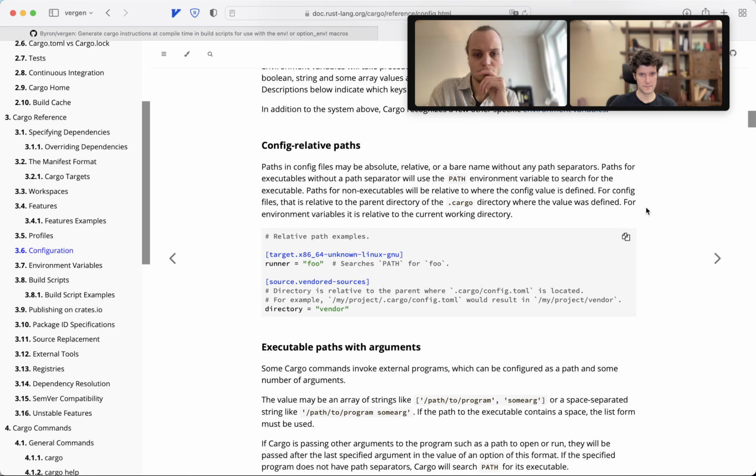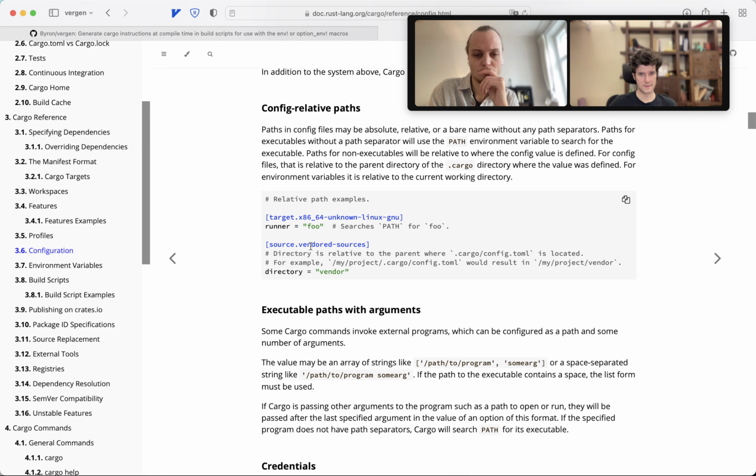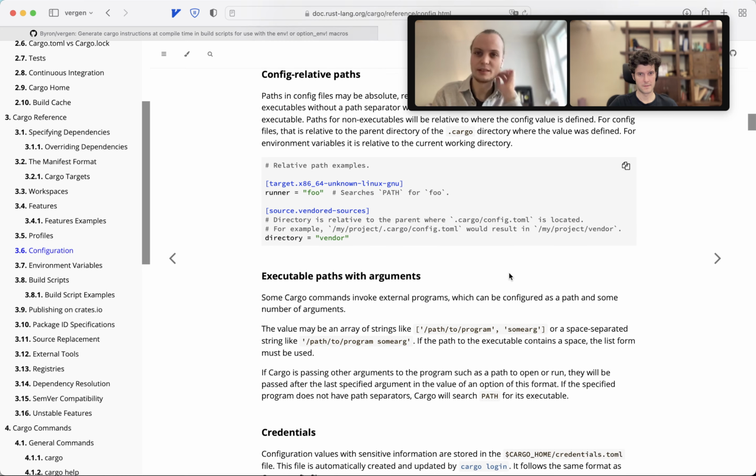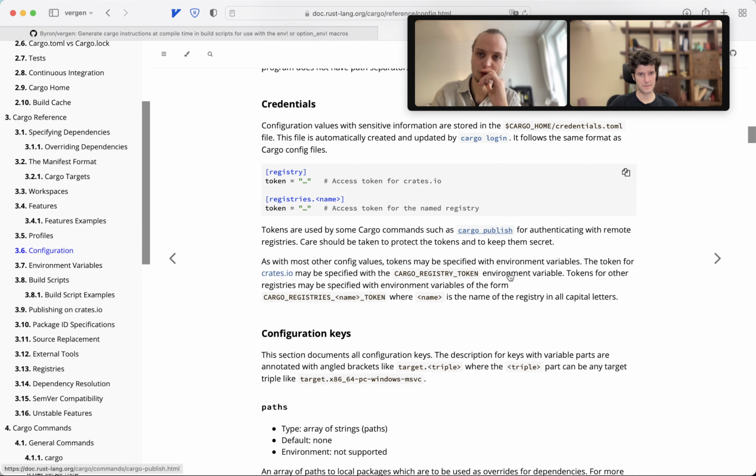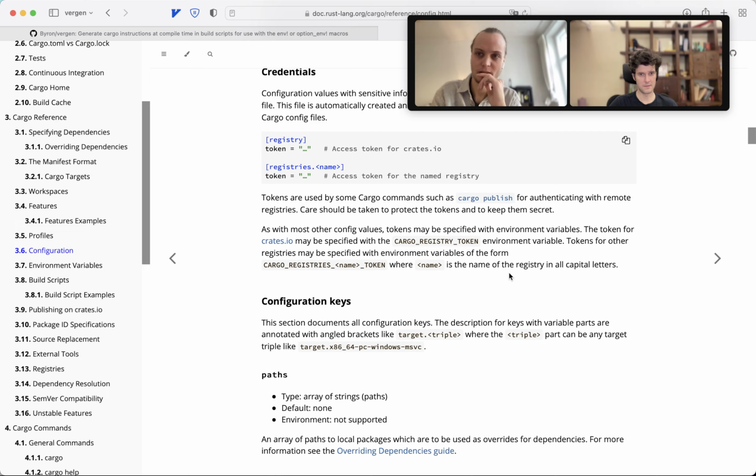Strange. Source, rendered sources. So they have that in mind already, and maybe it's not working at all. Maybe it is. Maybe it needs a value to override. Like if it's not present in the Cargo.toml, then it won't pick it up. Yeah, I'm not sure.